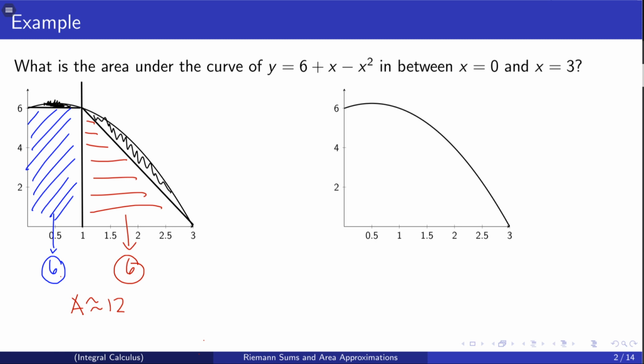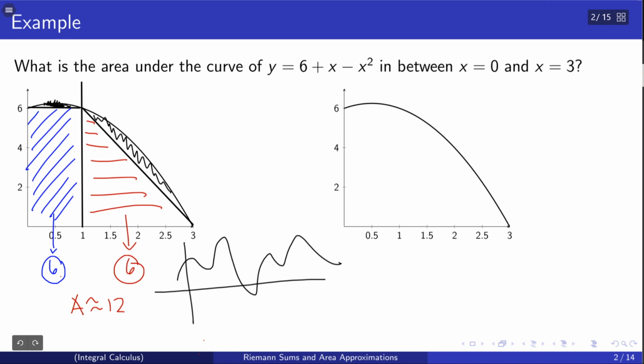Of course, this technique that we just did here is not really generalizable to every type of curve. There may be some curves where you don't know what the shape looks like, whether you'll be able to use triangles or rectangles to approximate these areas. And so what we really like is a systematic way to do this kind of approximation, using rectangles, which is the easiest to compute. It's just length times width, or height times width. So what if we were just to use rectangles?